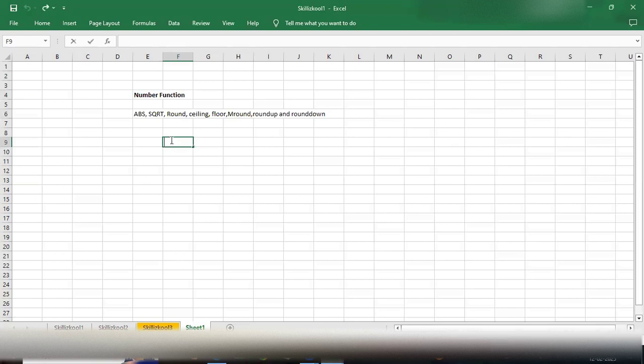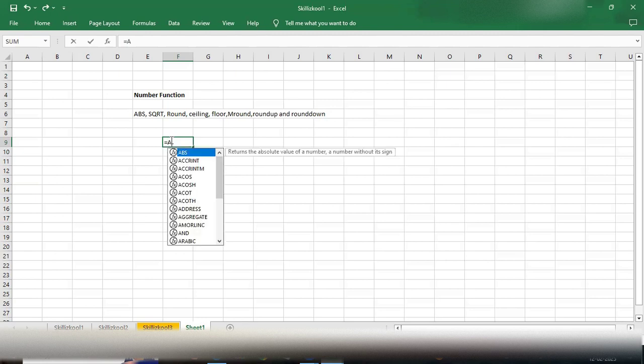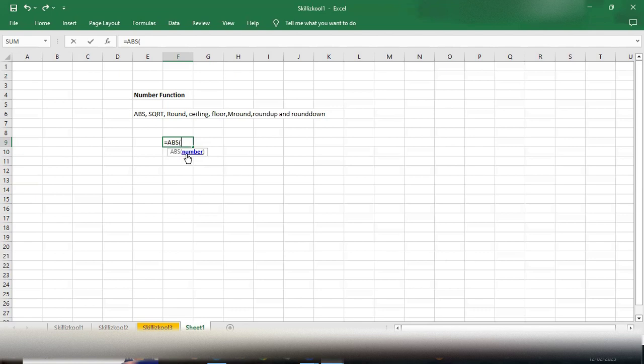To use any function in Microsoft Excel, we start the function with the equal sign. Okay, I'm using the ABS function. So I use the equal sign and then ABS. It will give you the suggestion.